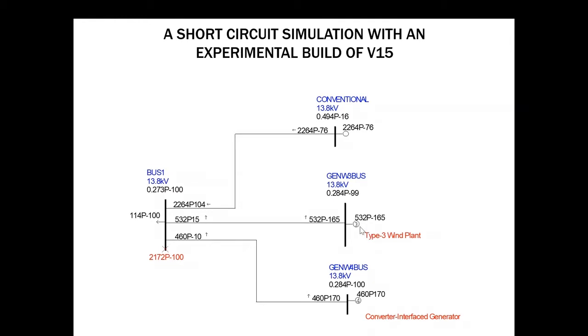Now, you notice that for the Type 3 wind plant, there's a little 3, it's hard to see, but that tells you that it's a Type 3 wind plant. And for the converter interface, there's a letter 4 in the middle of the circle, and that works for converters, solar and Type 4 wind plants. Okay, so I'm showing the positive sequence only right now, but if it's an unbalanced fault, Type 3 wind plants would usually also contribute negative sequence currents. Okay, so let me go to the next one.